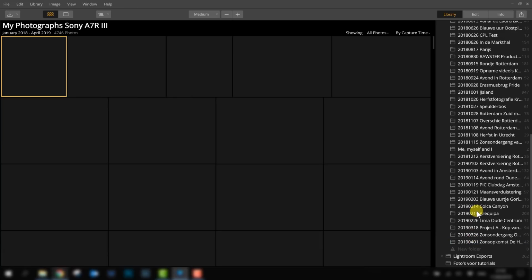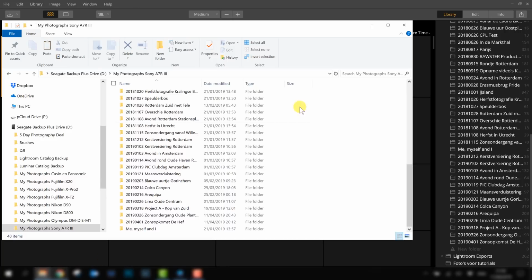See, yeah, it is gone now. So okay, that is a workaround if you want to remove a folder that is still here, like this one: just create a new folder from the File Explorer and give it the same name. So in this case, make a new folder with the name new folder, restart Luminar, and you will be able to remove it. I'm pretty sure Skylum will bring a fix for this to make it easier, but if you're annoyed by this and you want to remove it, this is the way to go.